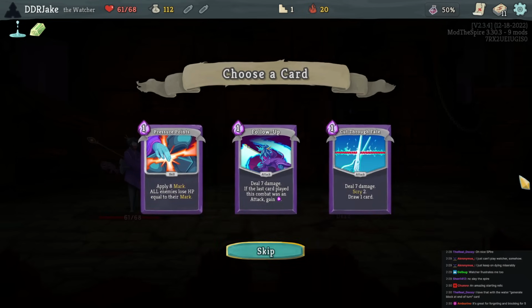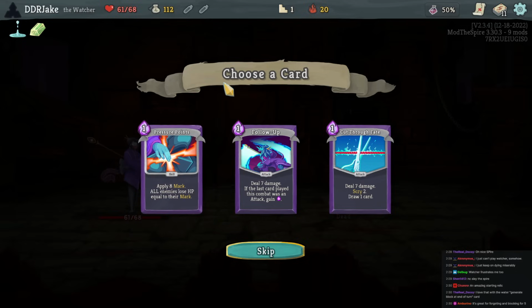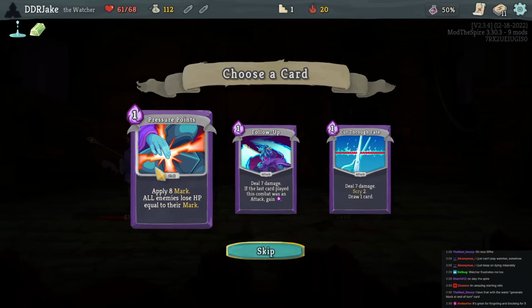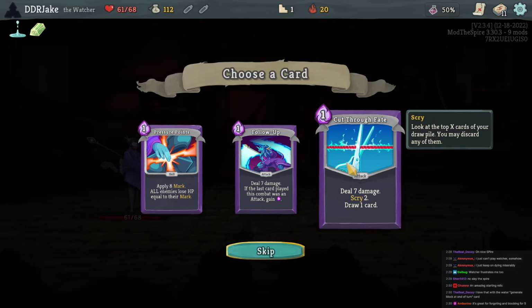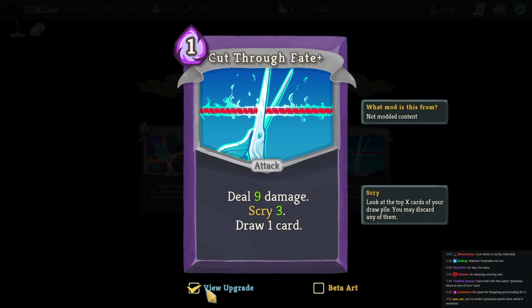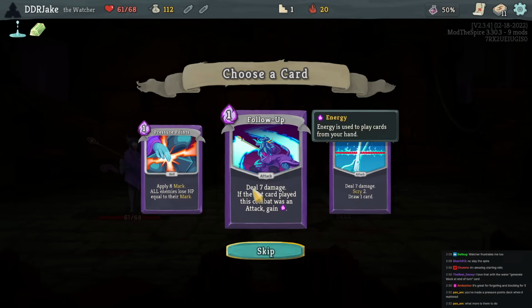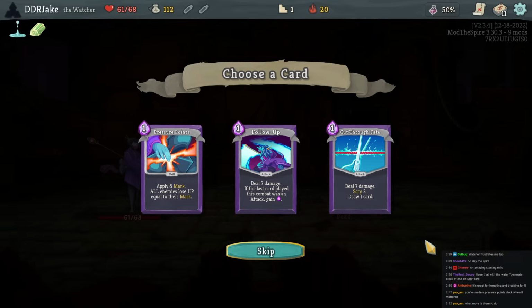through this. We are instead choosing early if we're going to make a pressure points deck. I'm not sure I'll ever make a pressure points deck. It's a card that only synergizes with itself, so if you don't see more of these, you're screwed. If enemies have Artifact, you're screwed. Follow-up is a nice free attack, but Cut Through Fate does the same damage whilst allowing me to scry and draw. Scrying is good. The upgrade isn't necessary, but it's certainly nice. Follow-up's upgrade is actually a lot of damage, 4 extra.